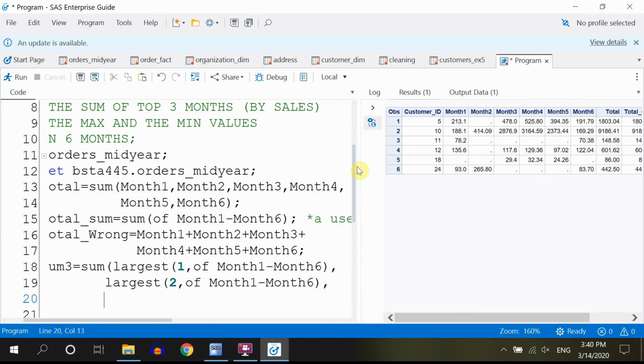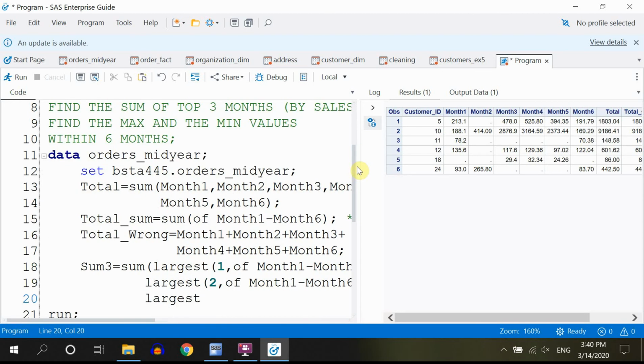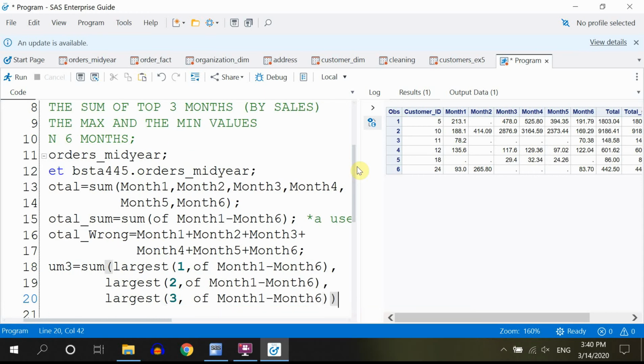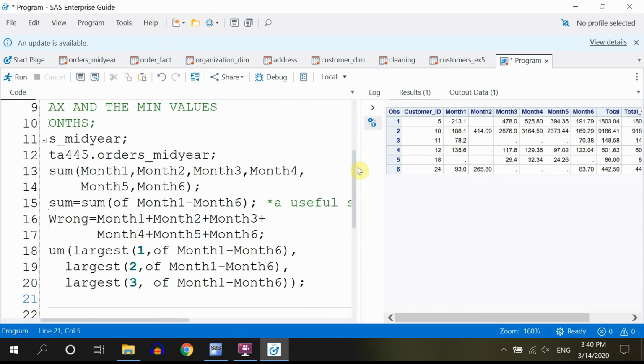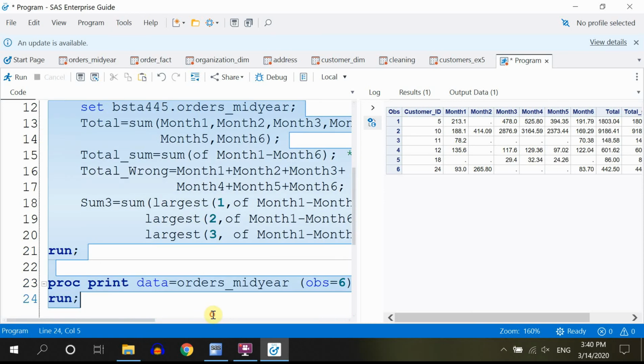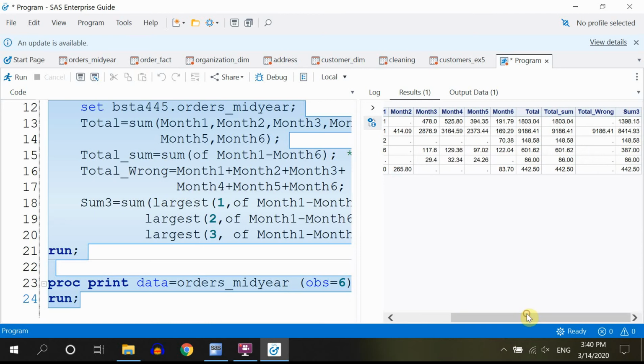And the same thing goes for the last one, largest 3 of month 1 to month 6. And we're done with this one. So now let's run and let's see what we have as our output. Okay, so it says ready.